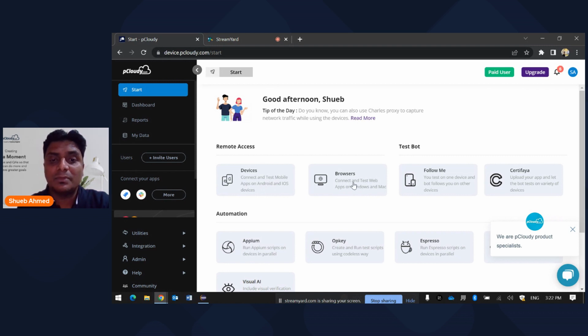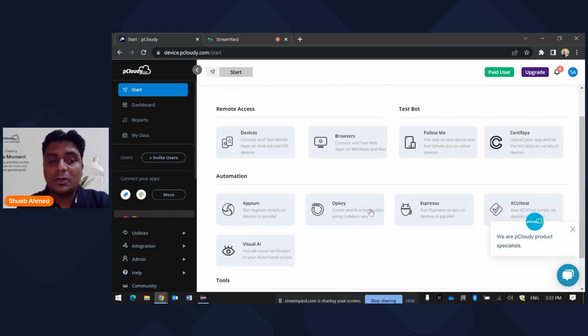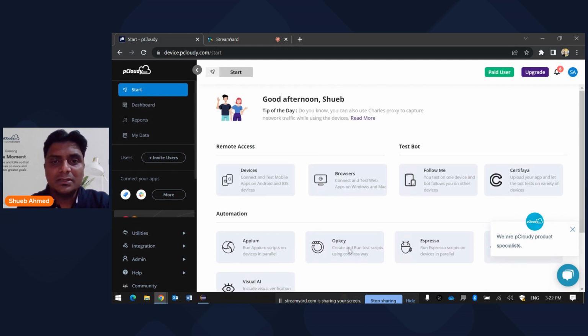Also we have a browser instance as well, where you can test all your web applications in real time on Windows and Mac machines with different browsers, and different versions of them. And there are some other features around the AI bots, as we discussed. I'll be focusing on Certify as well, which is an autonomous mode of testing. And then automation: some of the open source solutions that we support, we pretty much have listed down here. So I'll talk more about them.